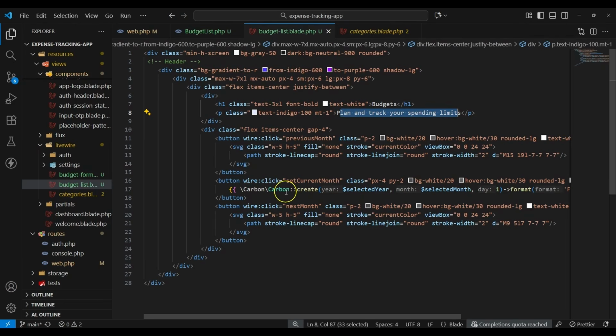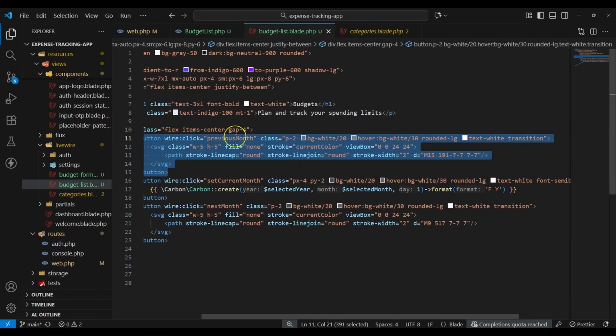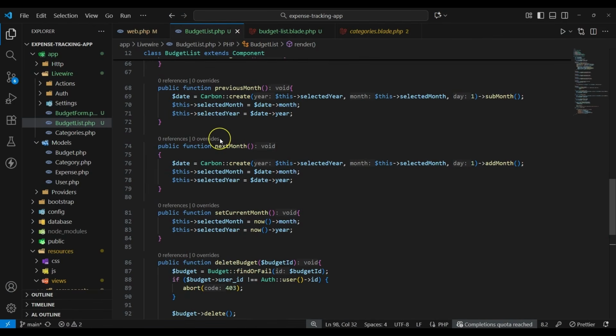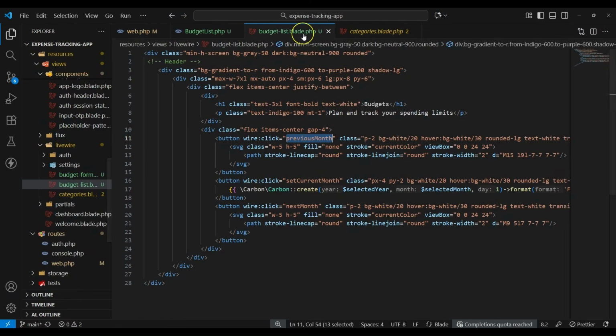And after that, we'll be able to show the current selected year and month, and the user can click these buttons. So for example, when they click this first button, it will call the previous month method, and it will remove 1 month, so it will go 1 month before the current month.